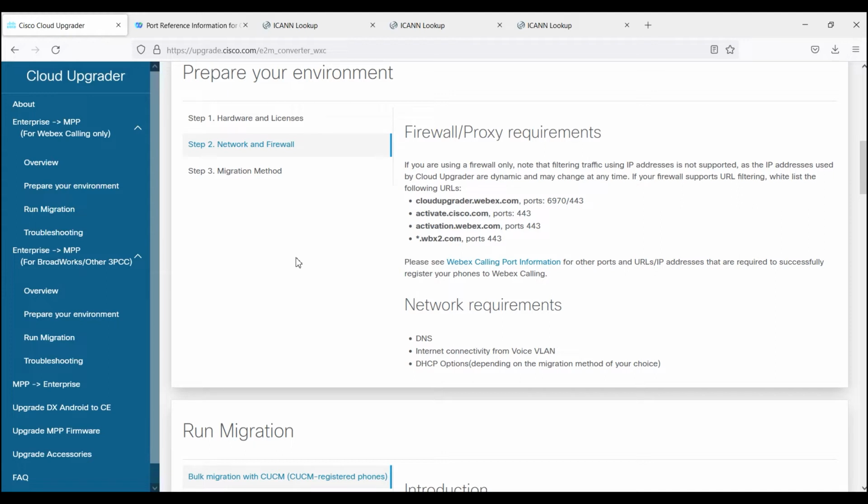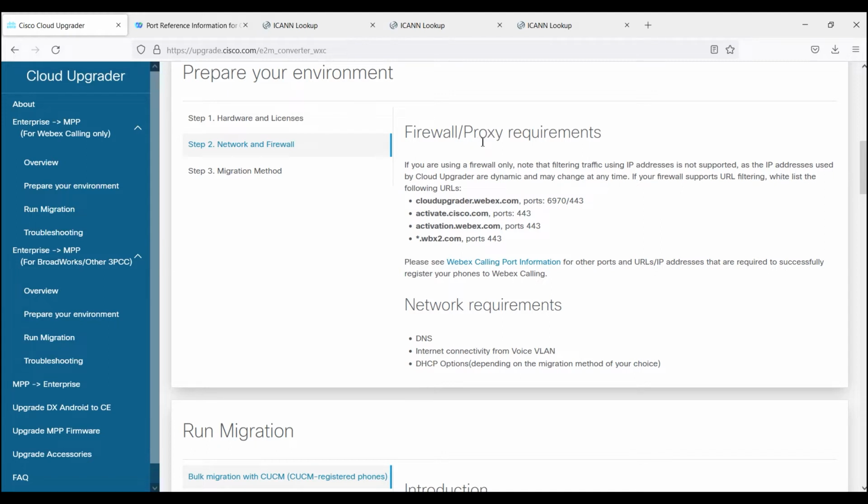any type of cloud solution that you may be leveraging tends to be very dynamic in nature. Basically what that means is the information can and typically will be updated over time. So you definitely want to take a look at this site when you're viewing this video to understand what the most current information is at the point in time you're viewing. But we'll go ahead and take a look at what it says as of the recording date.